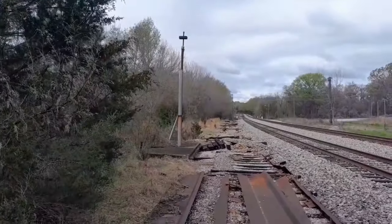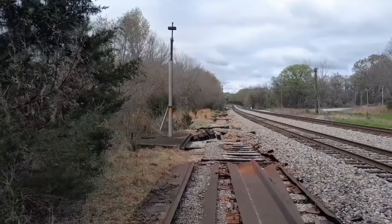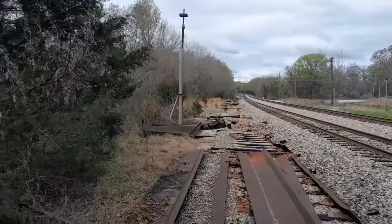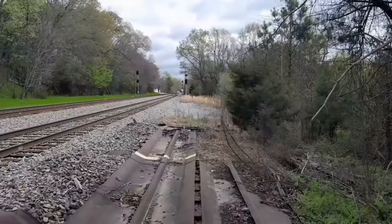And it would have pumped it over to the pipe over there so they can load the locomotive up. Alright, we still got a clear signal here. This one taking its time.